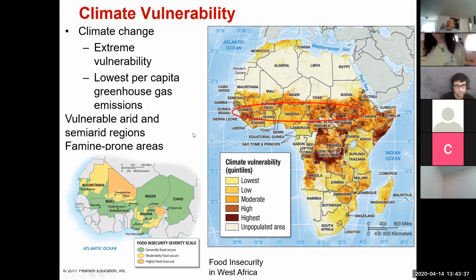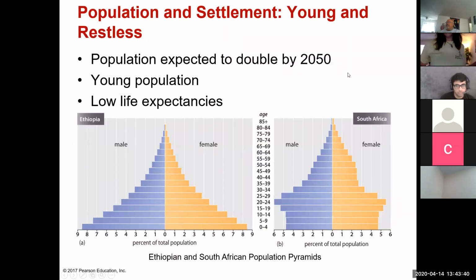Right, so we move on now to a little bit about population. Again, we see some pyramids here when you compare Ethiopia with South Africa. Ethiopia has a very typical developing country type of population pattern, usually in the second stage of the demographic model.